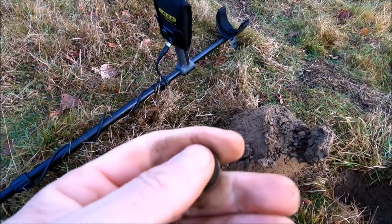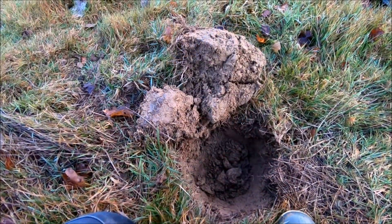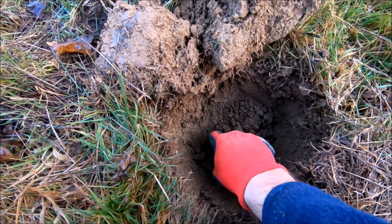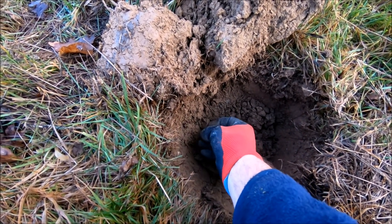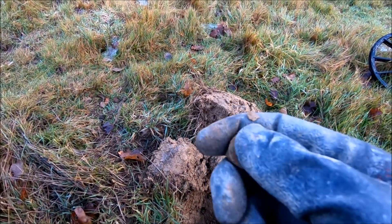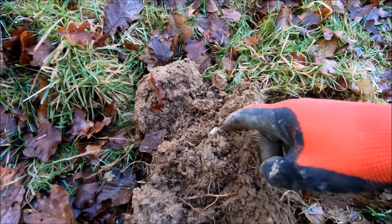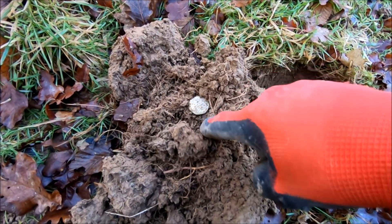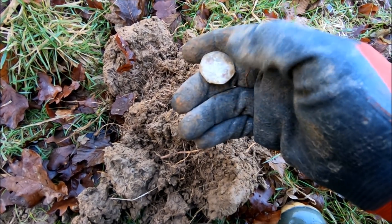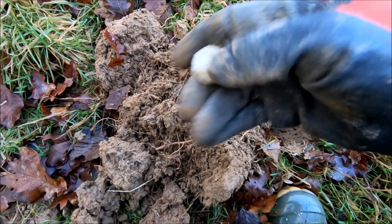Yep, I was right — it's a modern day one penny. Right, just looking in the side of the hole there — that's looking like another coin. Or is it a shotgun end? Oh, you bugger — it's a shotgun end. I thought you was a coin. Damn you. It's like we got another coin. Oh, that's modern as well, isn't it? Is that a 50 pence? It is a 50 pence. Well, it'd be rude not to take it, wouldn't it, I suppose?